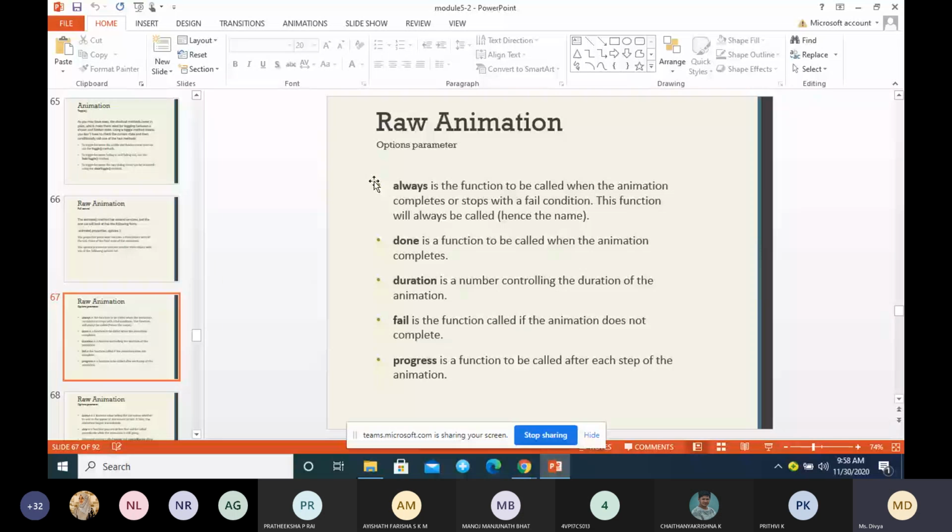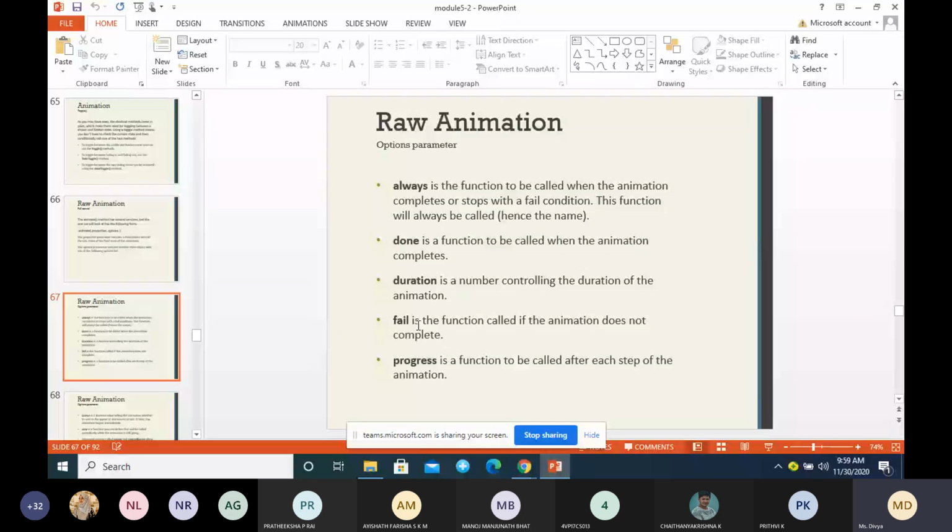Done is almost similar to that. Done is a function to be called when the animation completes. Duration is one more. It's a number controlling the duration of the animation, as we saw in fade in and fade out, like 3000 milliseconds and so on.